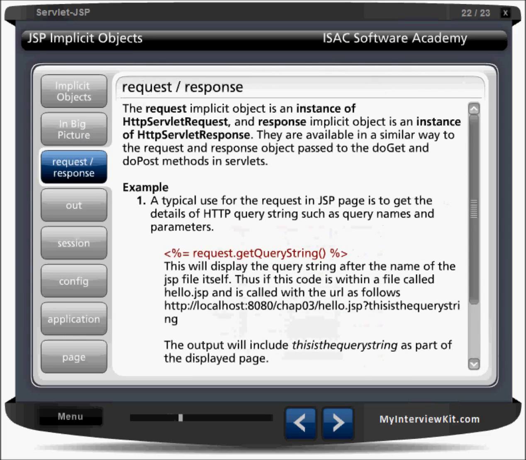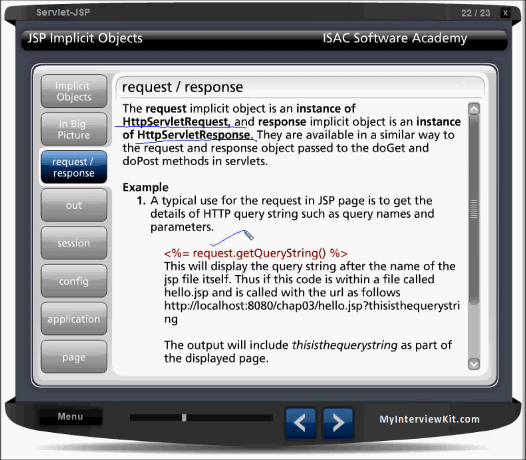In the servlet we have two APIs, HttpServletRequest and HttpServletResponse. We were using request.getParameter, response.setContentType, and response.sendRedirect. Now here you need not create the object. You can directly say request.getParameter. In the scriptlet you can write the Java code.